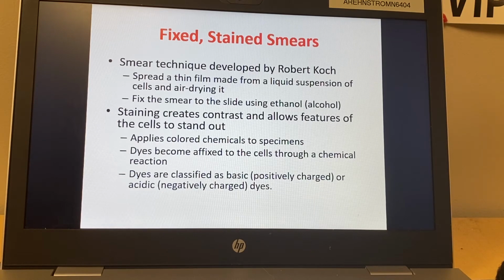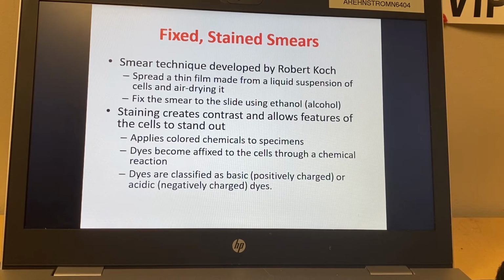So the smear technique that we are going to use was invented by a guy named Robert Koch, and you'll hear about him more in class. He actually did a bunch of other things that were very significant in microbiology, but he was the first one to say, hey, let's take some sample that we think has bacteria in it, put it in a drop of water on a slide, and then look at it. Okay, so we are going to do the same thing, and then we're also going to do what is called fixing the smear using ethanol or alcohol. And we'll talk about that in a little bit. And of course, I'm going to give you a demo before you do any of this by yourself in lab.